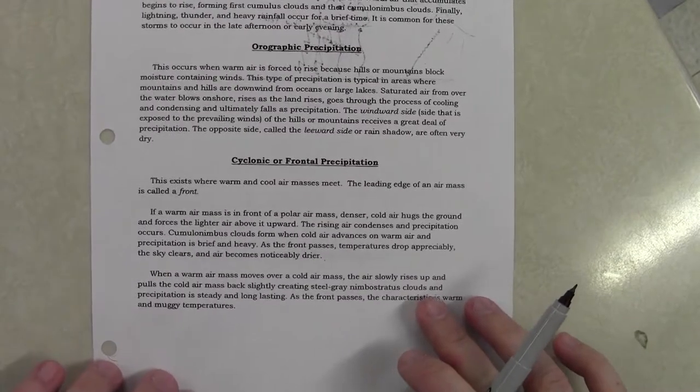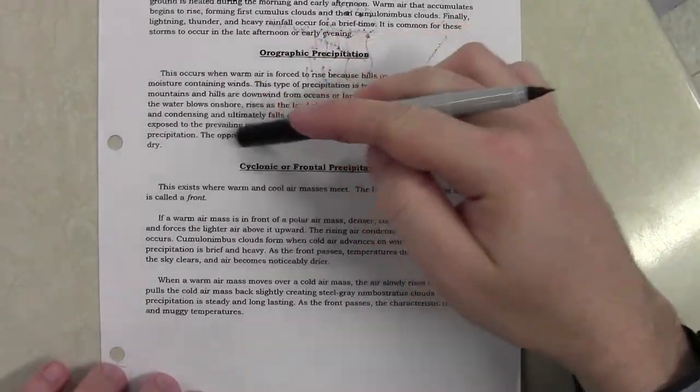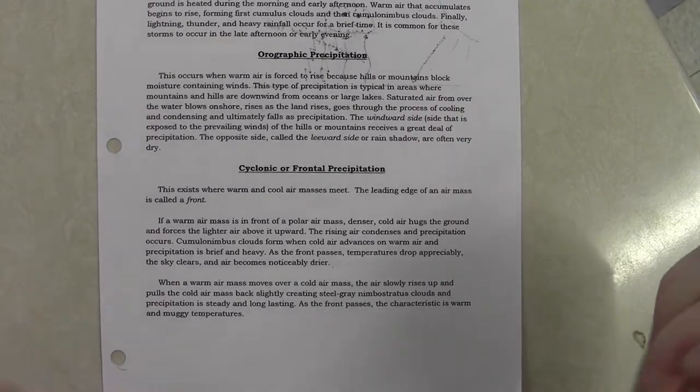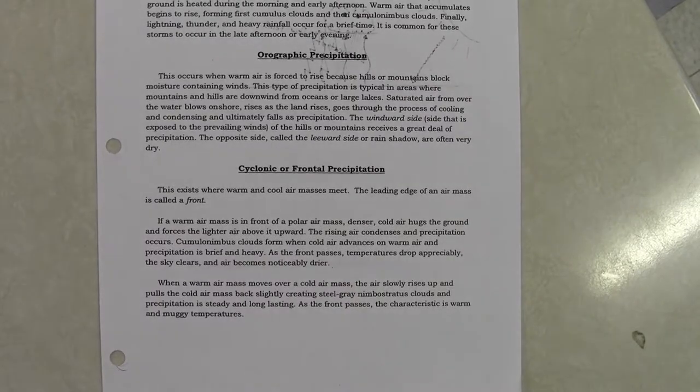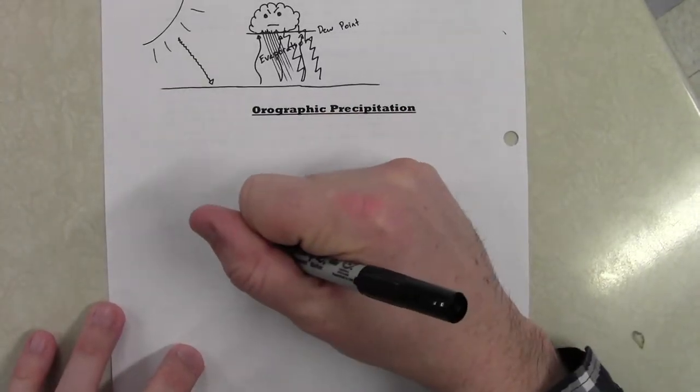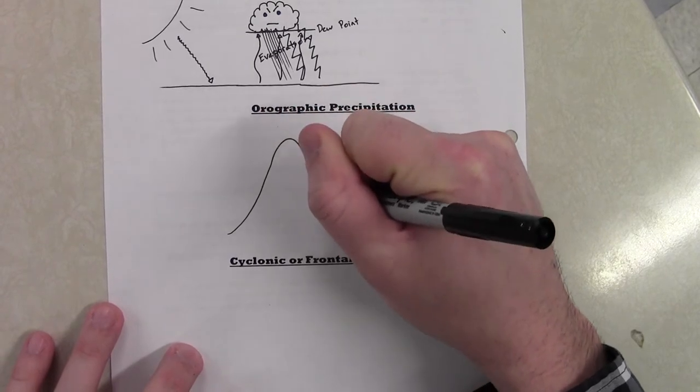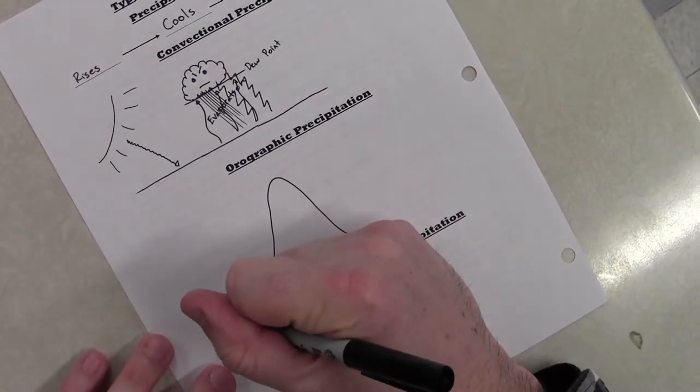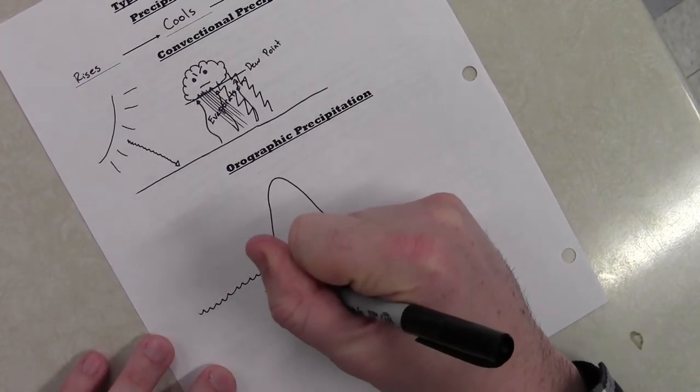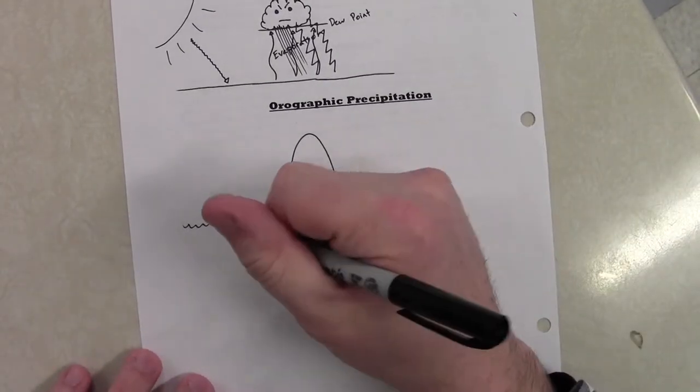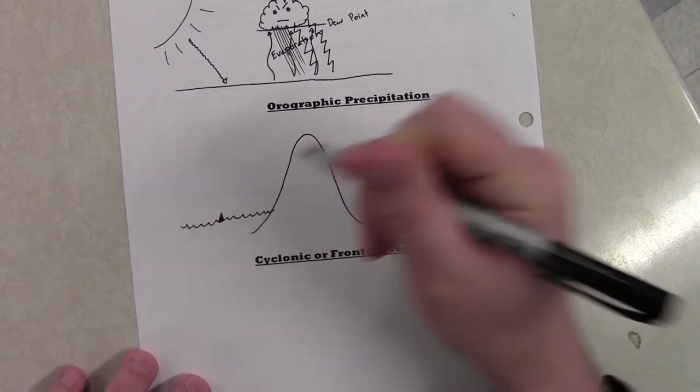Okay, so then we move on to orographic precipitation. So orographic precipitation is all about relief, and it's all about relief causing a forcing of that air to rise, basically. So once you read through the little bit of a blurb on the front, we'll flip to the back here and sketch out a bit of a quick picture. Okay, so orographic precipitation is typically in coastal regions. It doesn't have to be in coastal regions, but it's most effective in coastal mountainous regions. So let's pretend we have a coastal mountain range. Now that surface of the water should be somewhat level, but that's okay. We'll go with it. And draw a shark for good measure.